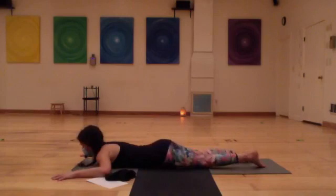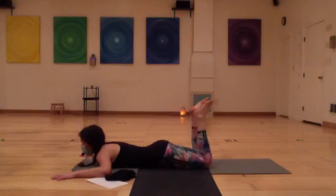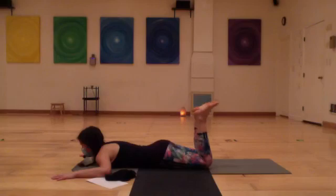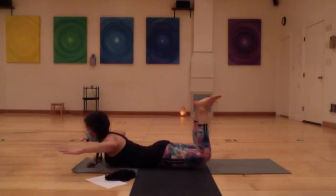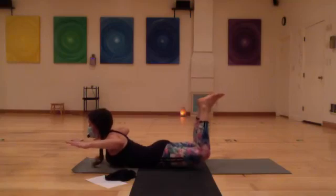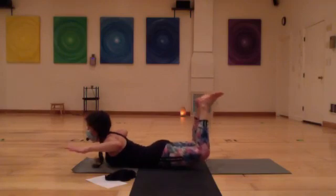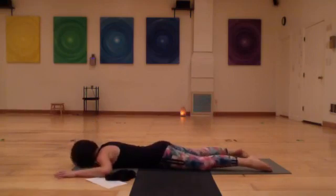From here, you can goalpost your arms and fold your legs at your knees as we prepare for a skydiver. So next time you exhale, you'll go all the way up and try to really lift the tops of those legs, those quads off the ground. That's the challenge. On their own. Good. And bring it down.